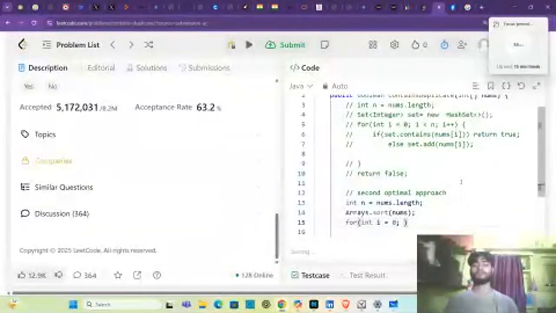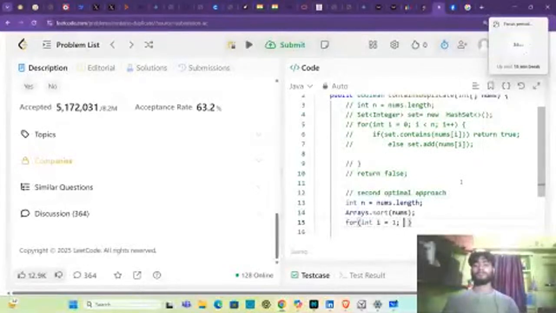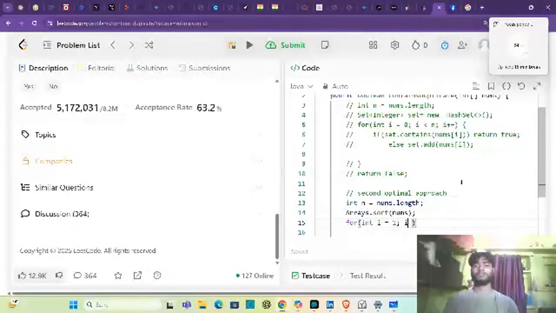Do we start with 0 or not? We should start with 1 only. With 1, and nums length, i++.